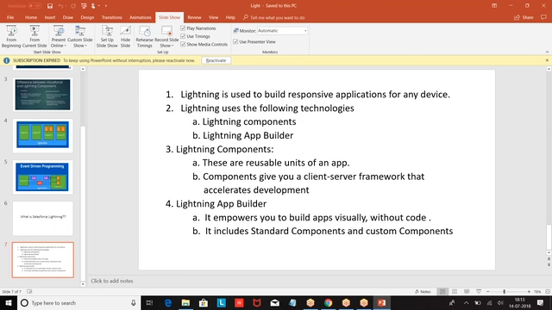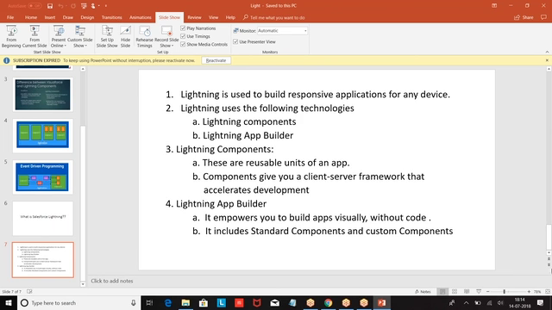your desktop. But when you go to enterprise applications, I want to make those applications responsive, auto responsive based on your device. So we want to build a responsive application for any device, then I'll go for Lightning. Any device means mobile, tab, desktop. When the application is only one, then why should I build 3 applications? One for mobile, one for desktop, one for tab. I want it to be auto responsive. So you can use this to build a responsive application for any device.